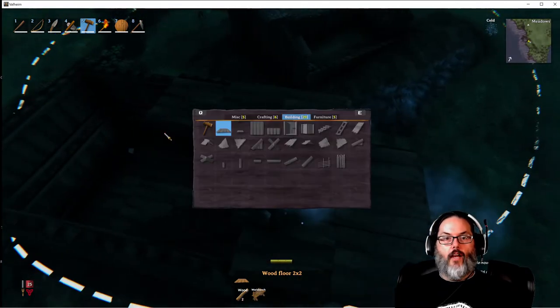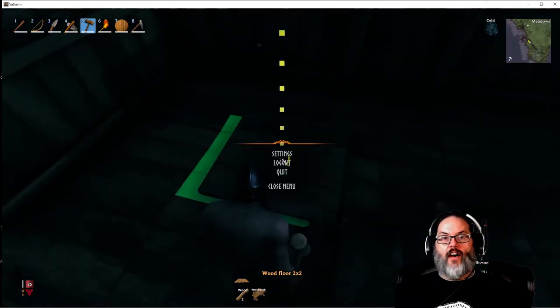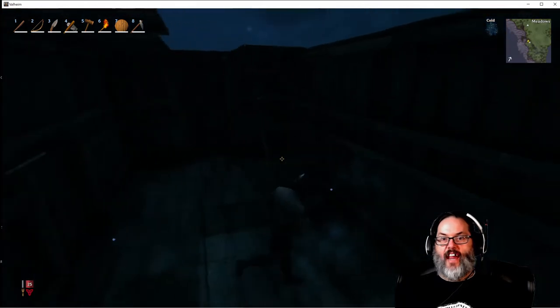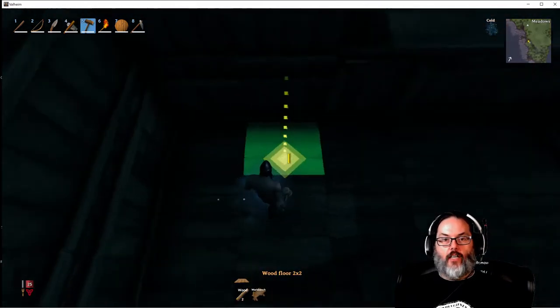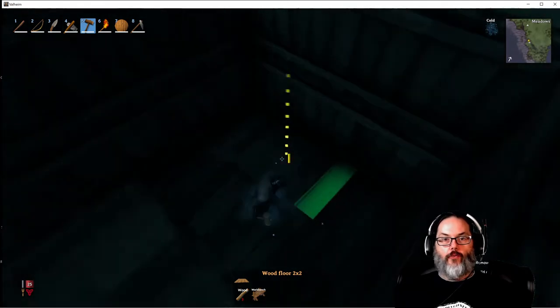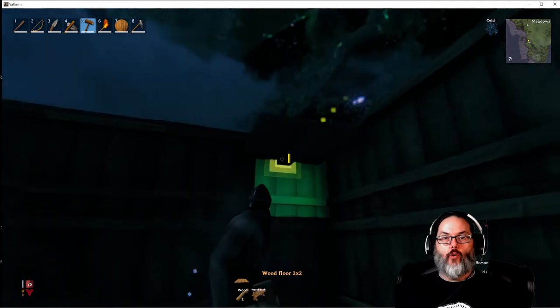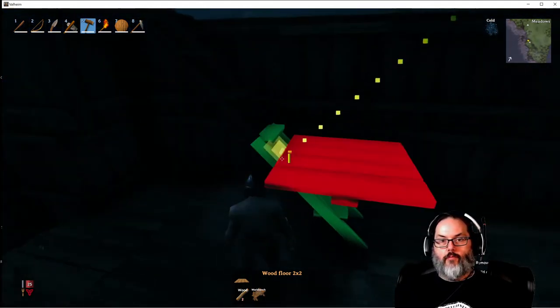So the second thing we want to talk about in a little bit of depth is building mechanics. You'll see here, let's take out that hammer again. I'm pointing at the ground floor here. They're green, and then that one's green. That one's green. That one's turning yellow, right? This one's green.